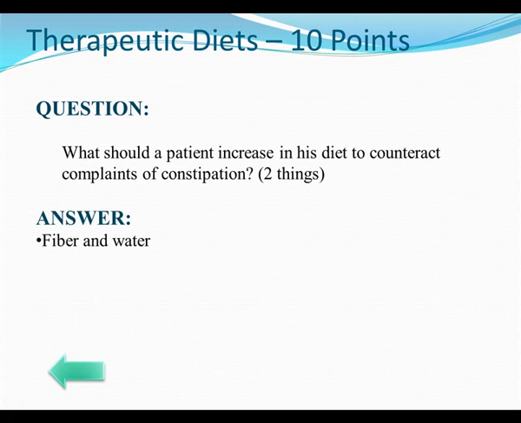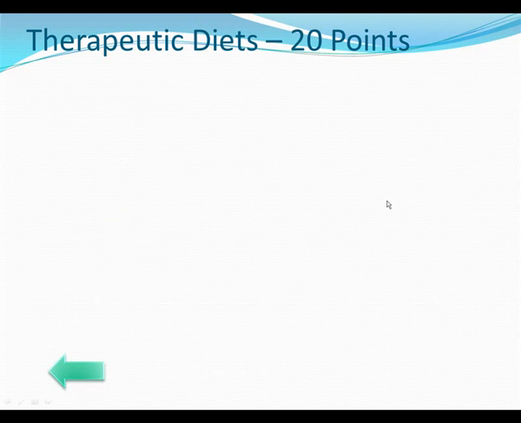We know that increasing the fiber helps bulk up the stool, and so there's more volume to it to move on through. But you have to have the water in there too, or else you can, with fiber, cause more constipation. So you have to be sure when you tell them to take their fiber supplements or take their increase in their fruits and vegetables, they also take in more water with that to keep themselves regular.